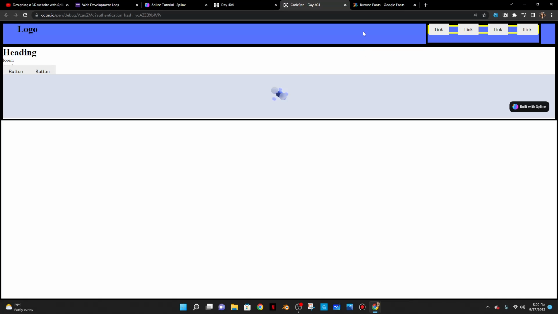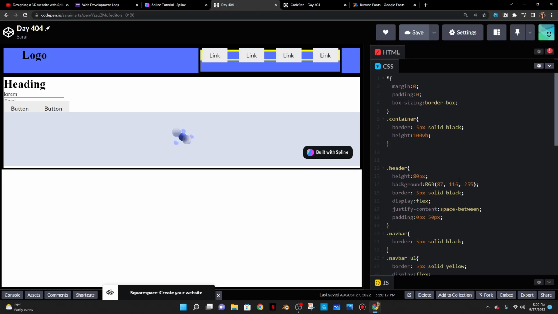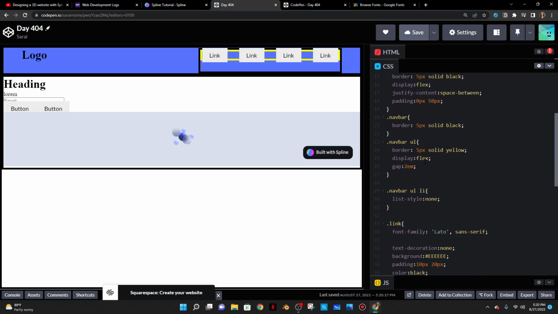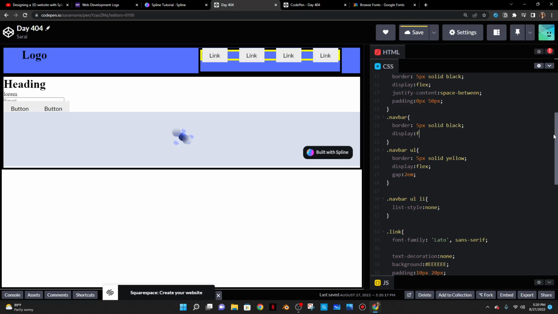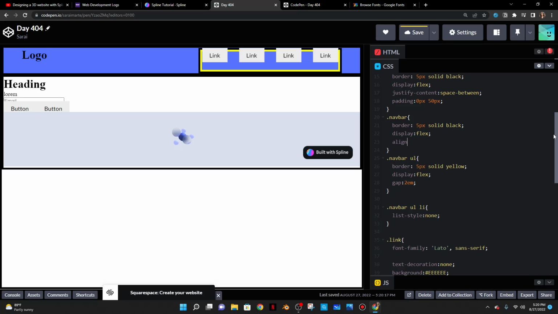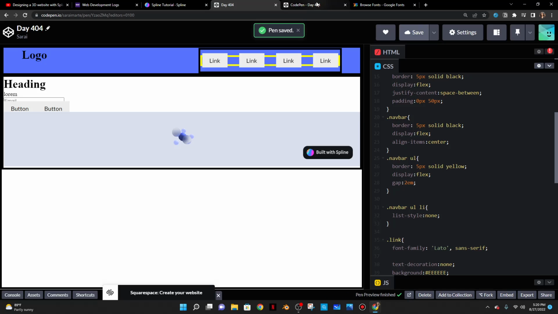And then the other problem is that the links are at the top. And so the way to fix that, to get it towards the center, is, if I know that the links are inside the yellow box, then I have to make the black box a display flex so that the black box becomes a flex container and everything inside it becomes a flex item. And so it's going to have to follow the rules. So the yellow box is the ul, and so the navbar is what I have to make the flex container by setting display flex, and then doing align-items center, and that should move it downwards towards the center. Beautiful. All right, so that's it for that.